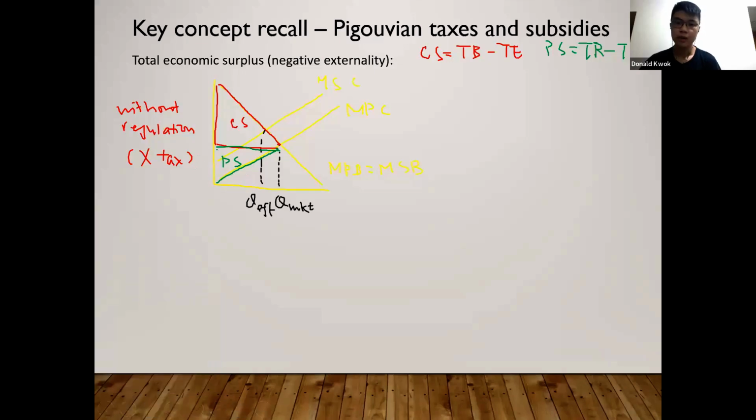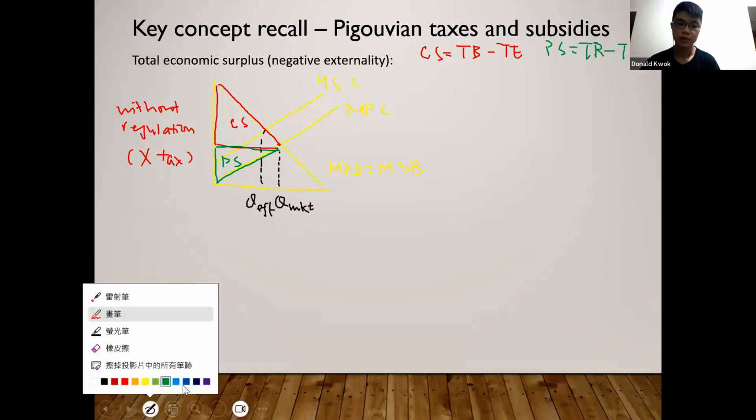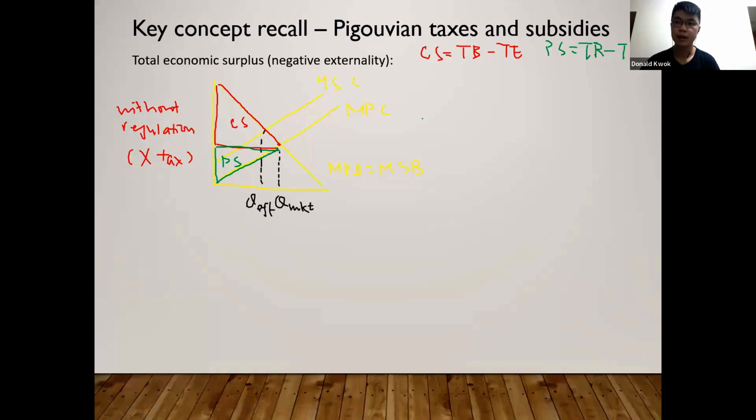Okay. So here we have external cost, right? So we also need to take into account the value of the total external cost. The total external cost is simply the sum of the marginal external cost at all units until the market level. Okay, so we are actually summing up all the vertical distances between the two cost curves. So this is why the total external cost is actually the parallelogram here until the market quantity.